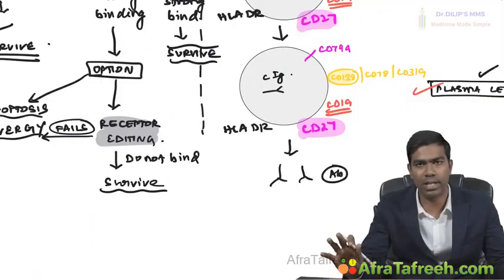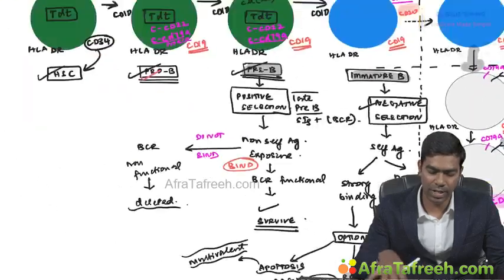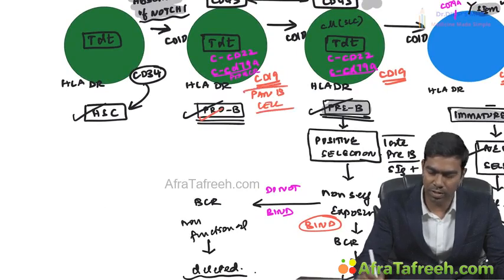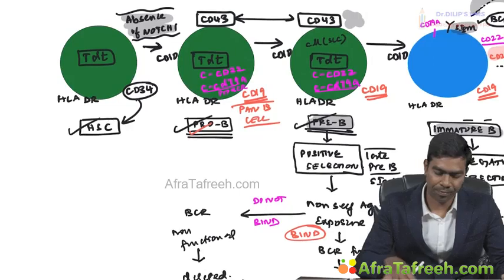Even though I can show you a lot of B cells which are CD19 negative also, but to be honest, the CD19, since it's seen across the B cell lineage, but it's not seen in the stem cell, the moment it commits to the B cell lineage, the CD19 will be exposed, and it is seen throughout the B cell stage, including the activated B cell. Everything, the CD19 is seen. So that is why the CD19 is also referred to as something called a pan B cell marker, which we discussed already in the previous video. This is a pan B cell marker.